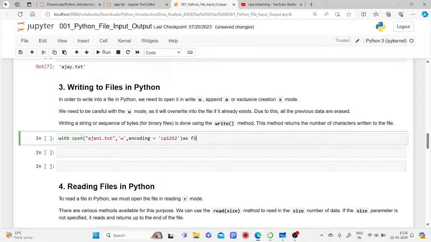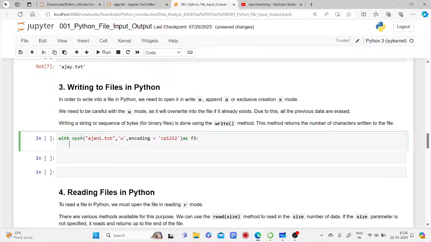What is the main use of this? Kindly observe here, dear friends. If I put a colon and click the enter key, this indentation happens. Whatever write operations I need, everything I finish inside, and once I execute, you will see one surprise here.